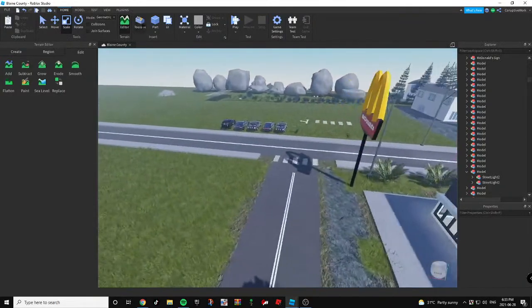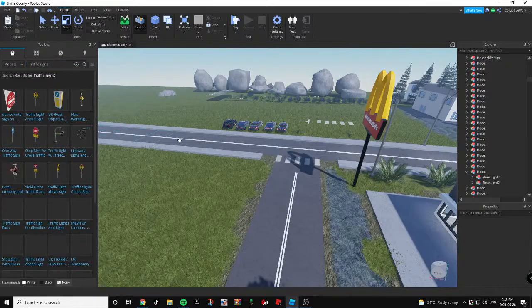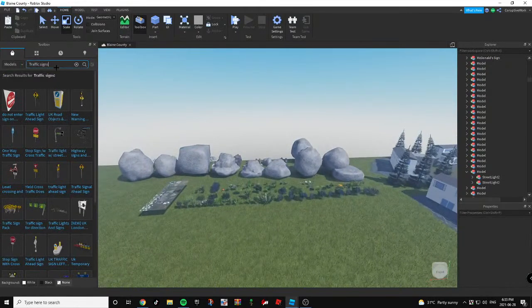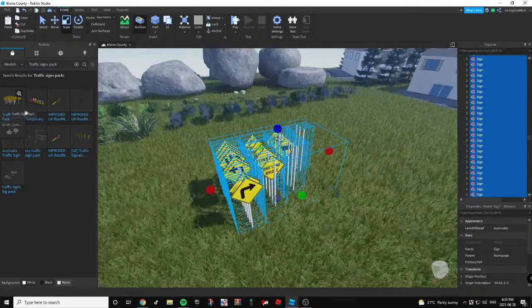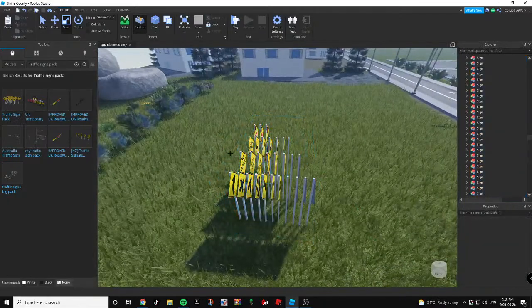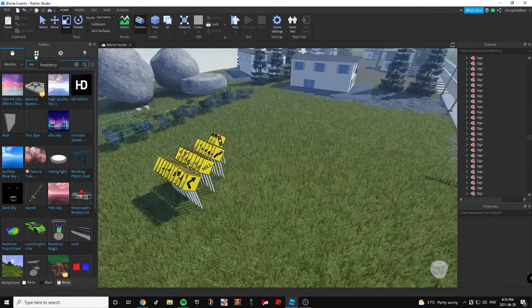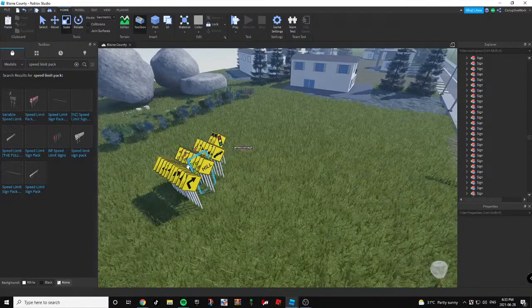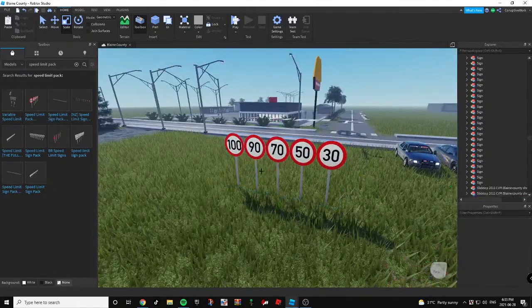Okay, we gotta do traffic signs. We obviously need traffic signs. There we go. Got some here. Speed limit sign. Speed limit packs. There we go. This looks nice.